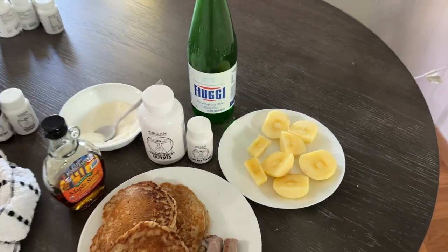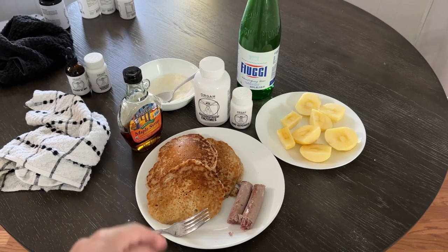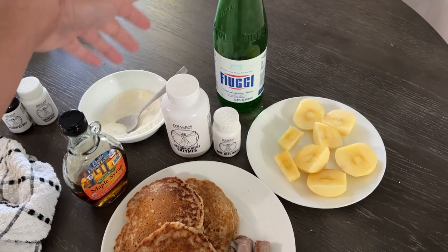We have Fuji glass-bottled mineral water. Consistent with every meal, we have a nice balance of protein, starch, and fiber. We put a lot of effort into the meals to make them taste good, and then we have gut health management — in this case the mastic gum and macronutrient enzymes. When your liver is detoxing, there's a lot of negative things coming out that promote dysbiosis; the gut bacteria loves toxic bile, especially candida. So until the liver is fully healed — which could take who knows how many more years — you need to be consistent with the routine.